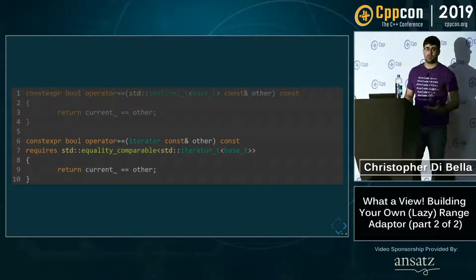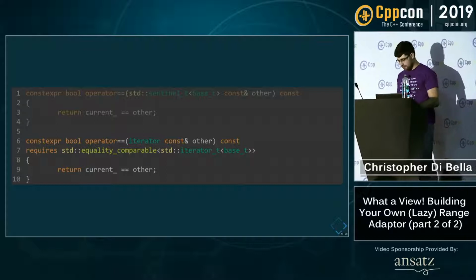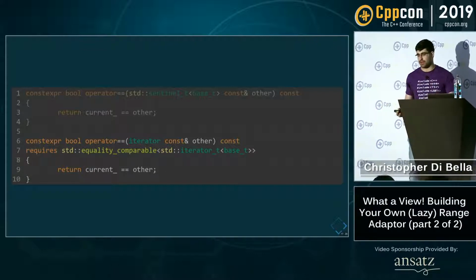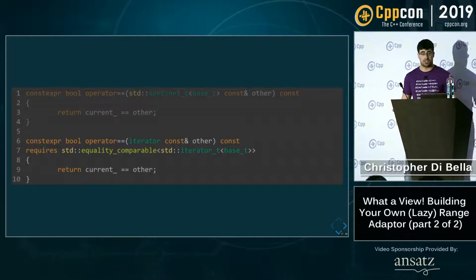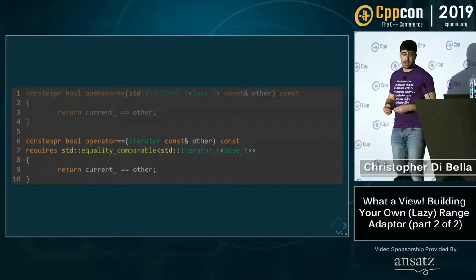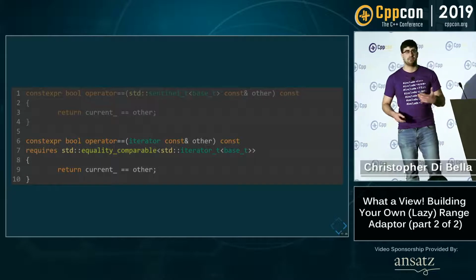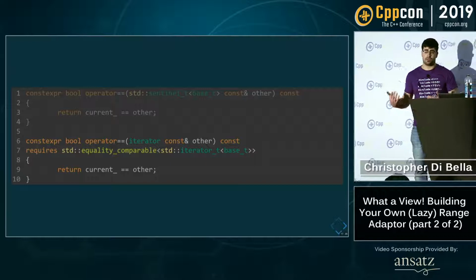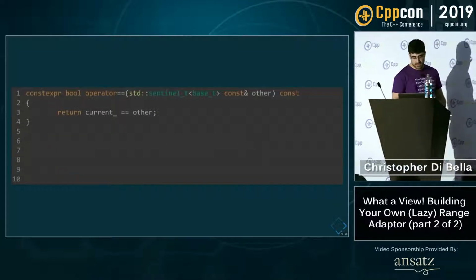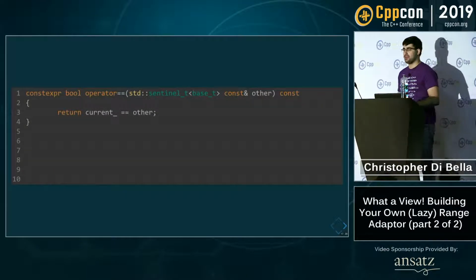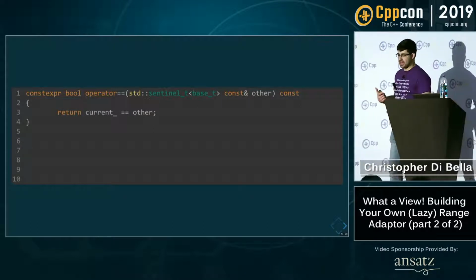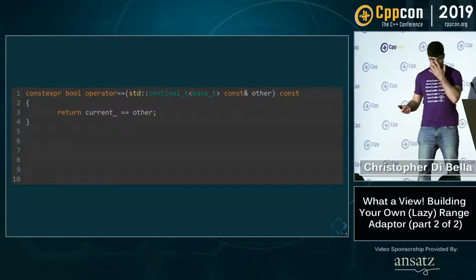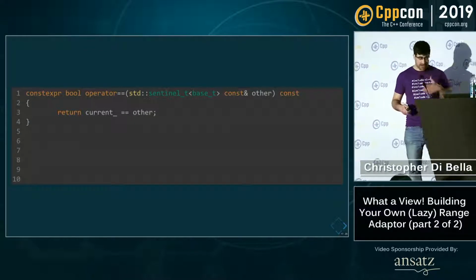And thanks to the spaceship operator in C++20, we don't have to specify anything else for equality. We don't have to specify the not equal to operations, because the compiler does some extra steps to make sure that we get that when we say x is not equal to y. And in the case of the sentinel, we don't have to provide the friend that would say we have a sentinel and an iterator, because the spaceship operator also takes care of that.